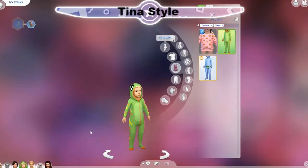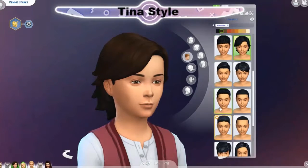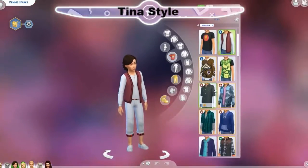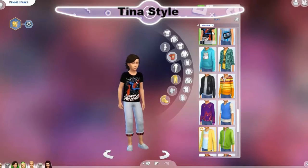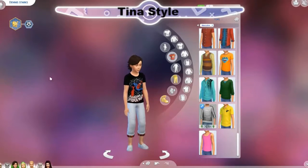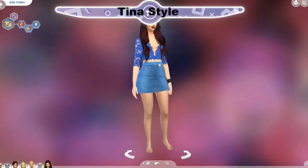Okay, so that is the other one. With the boys, I did download something, but I'm not quite sure. It's literally gone between boys and girls, so I cannot stick that on him. He's a boy, he cannot have girls' clothes. Right, let's see. I did also get a top, which is a Spider-Man t-shirt, just a t-shirt, and that is it. So next time I will download a few clothes for the infants.